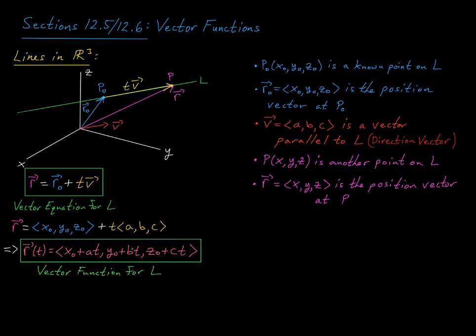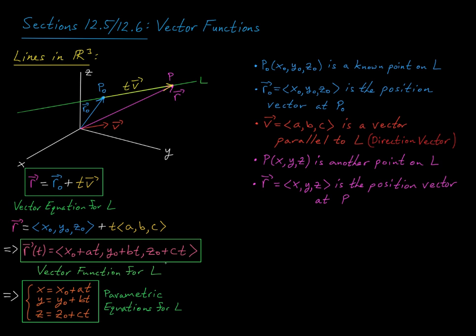Okay, and so by combining these linear relationships in this way, they in turn give us a description of this line in R3. Also just to emphasize, the coefficients of the parameter t in these equations are the components of the direction vector V, and we're going to see this in questions 5 and 6. And then, of course, these numbers out front are just the coordinates of our known point P0. Okay, so now that we have a vector function for the line, we also have parametric equations for the line, and that's just reading off each of the component functions individually.